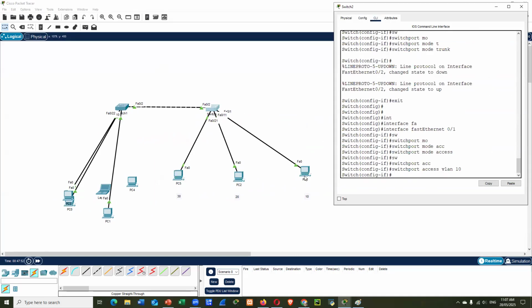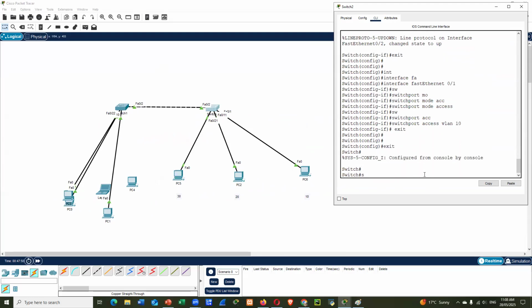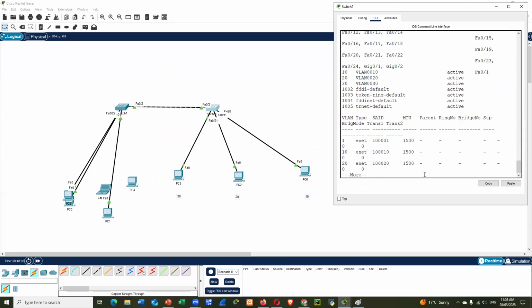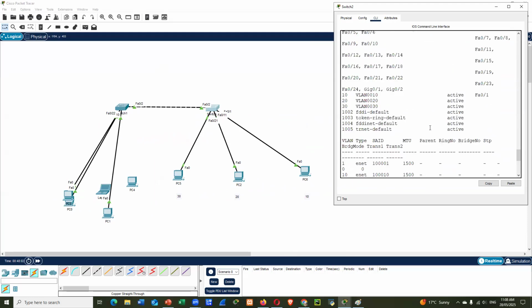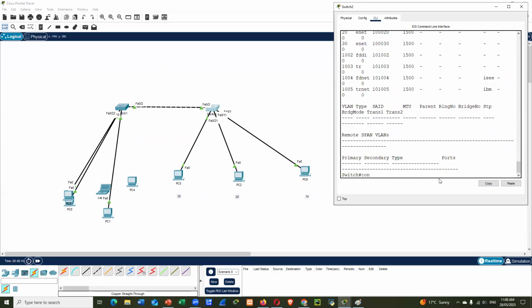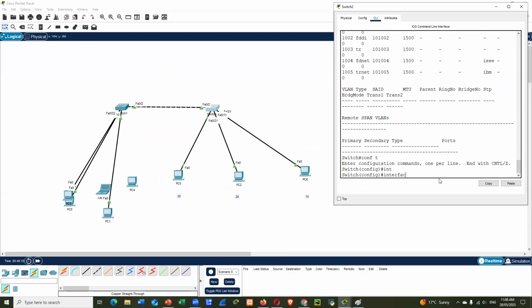Now that PC belongs to VLAN 10. And if I go back over here to check, you will see that the port, that PC, right now belongs to VLAN 10. And you can do that with the other ones as well. The same thing. Here it is.